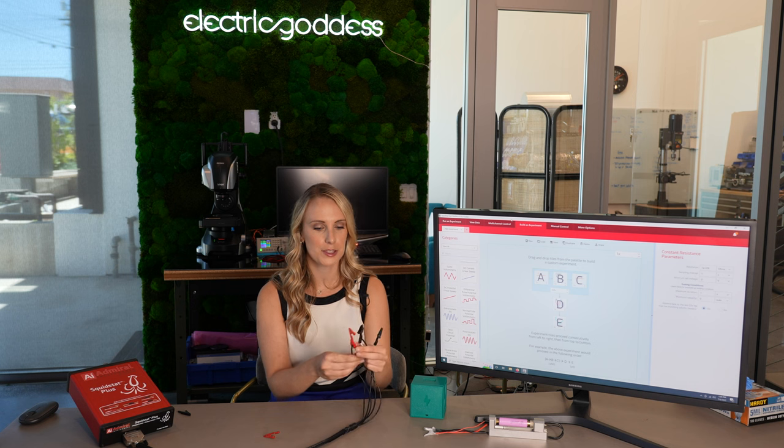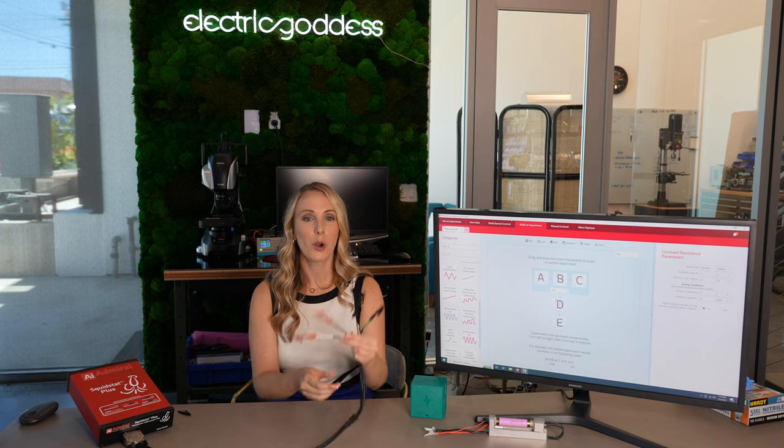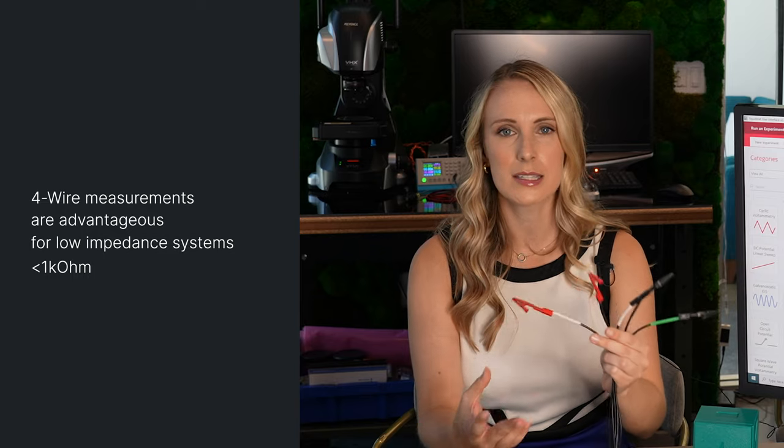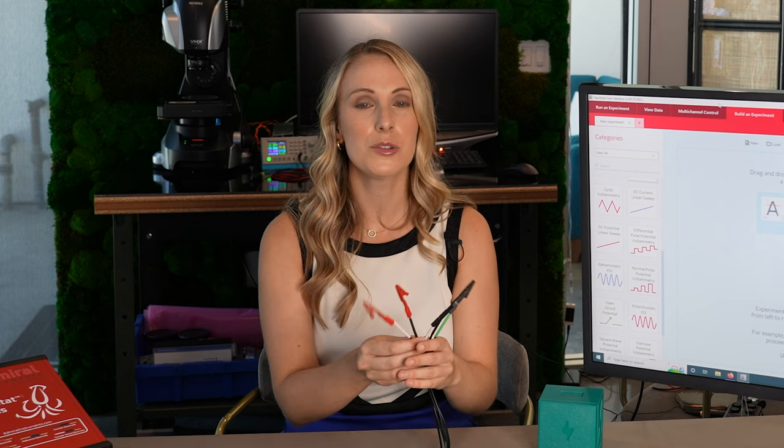The difference between the two wire and four wire measurement is pretty simple for this instrumentation and configuration. You just want to disconnect the working sense electrode from the working electrode and clip that onto a separate lead for the sense. It'll still remain connected to the positive terminal. The benefit to a four wire versus a two wire system is that in a four wire it's great for any kind of system where your impedance is less than one kilo ohm. When you're using a two wire measurement, it's actually more resistance in your system versus a four wire measurement, and so the four wire reduces those contact resistances with your cell.